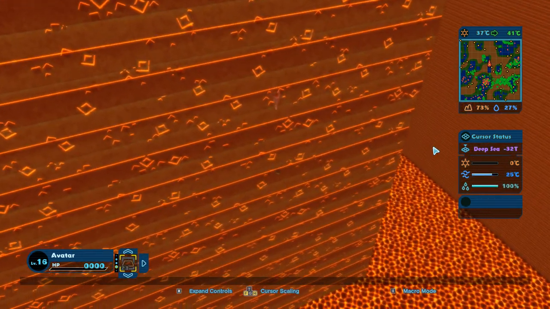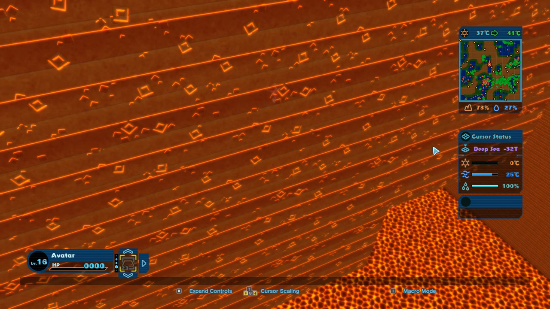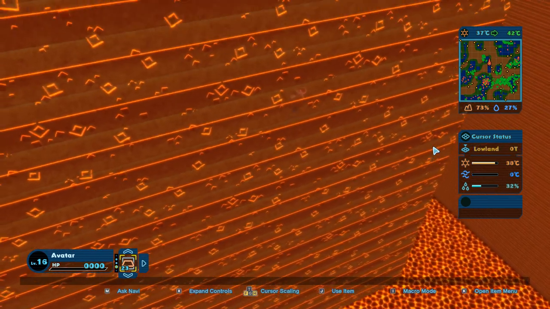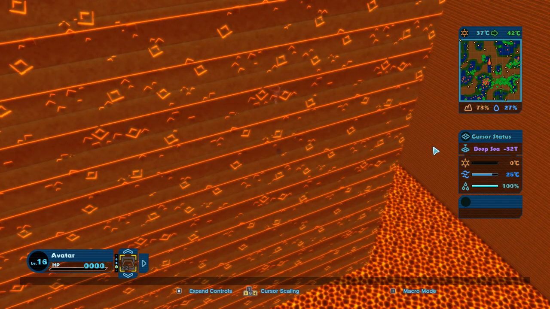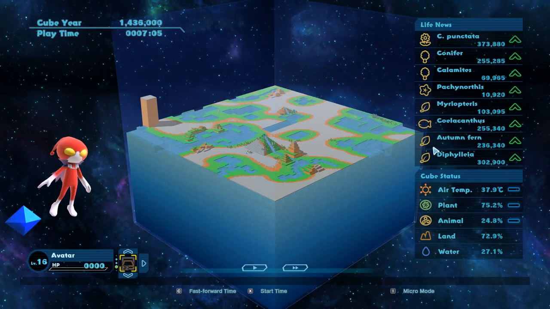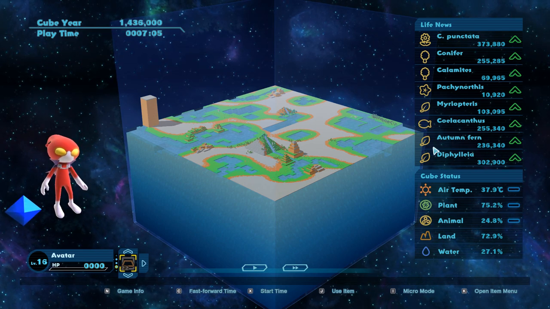But I'm just curious to see if anything occurs. But then to also get this temp back up. I've got to have good temp. 42, 43 might be okay. Deep sea 32. Okay, there we go. 43. So I think maybe some more life might occur from this.